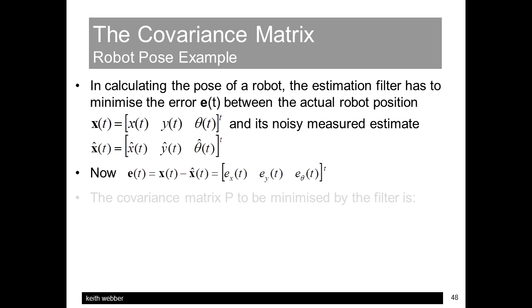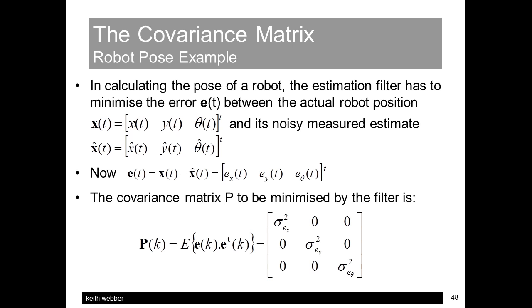Returning to the robot pose example mentioned earlier, the important parameter in calculating the best estimate of the position of a robot is the error E between the noisy data X-hat, obtained by sensors, modeling, Ouija board, or whatever, and the true pose X. And this can be modeled as a vector Gaussian zero-mean white noise process, and the covariance P is defined as shown as the expected value of E squared, the matrix of diagonal variances of each component of error. And the filter optimization process then runs to minimize P, and so obtain the best estimate of the true robot pose.